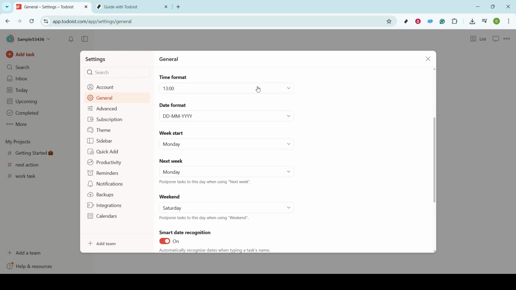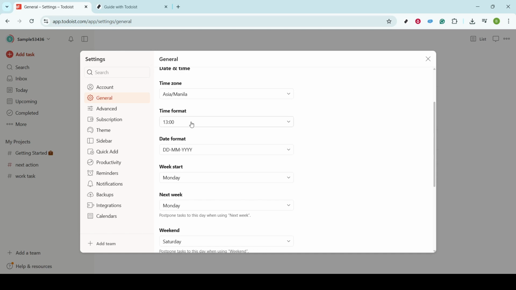Clicking on this drop-down will give you two options, one for military time and another for the regular 12-hour format. Now it's time for you to make your selection. If you prefer having your times displayed in the 24-hour military format, which is often favored by those accustomed to working with an international schedule or the military itself, choose military time. On the other hand, if you find the regular 12-hour format easier to manage, select that instead.